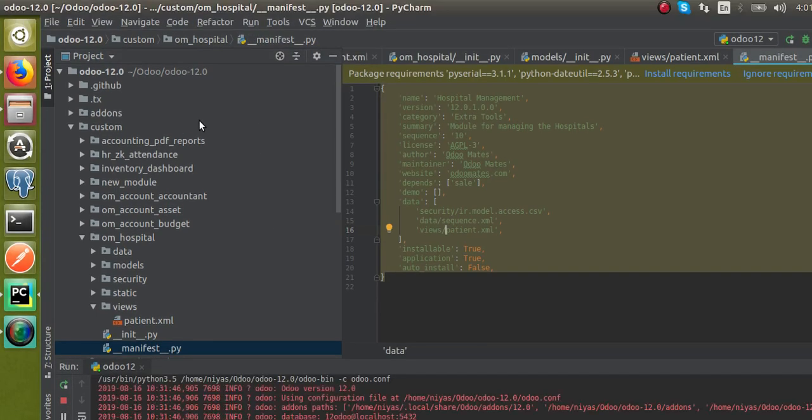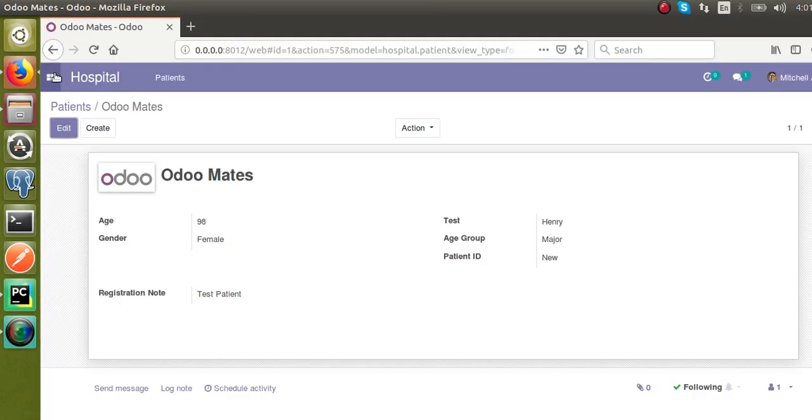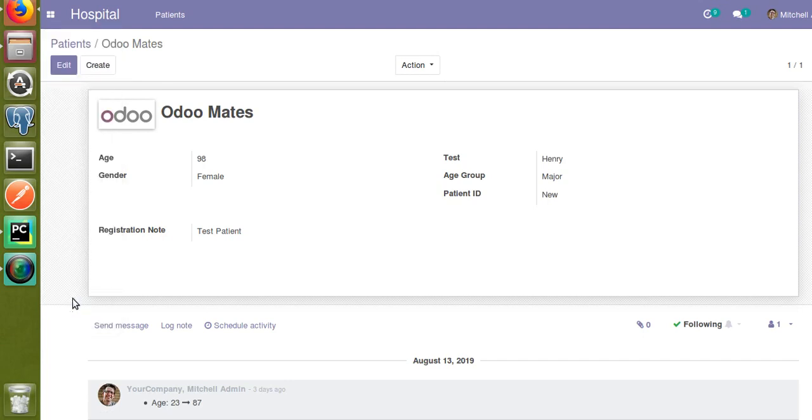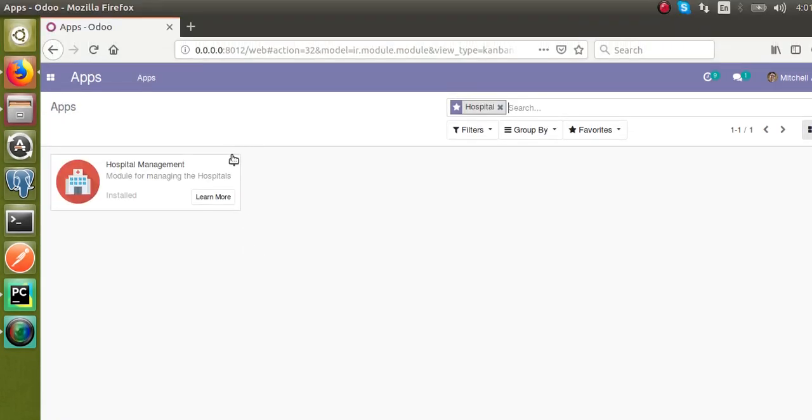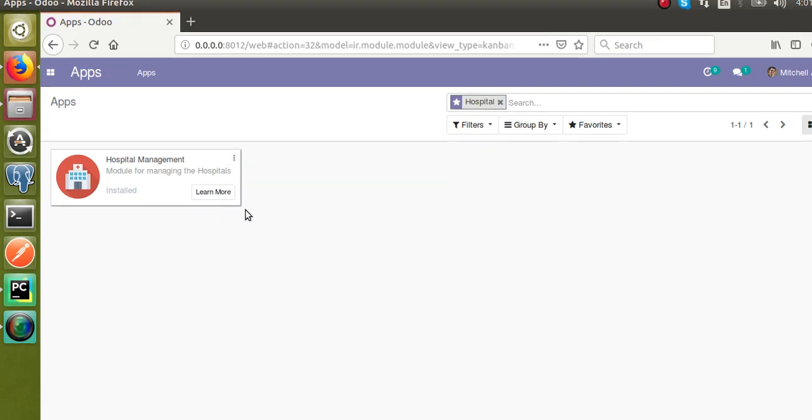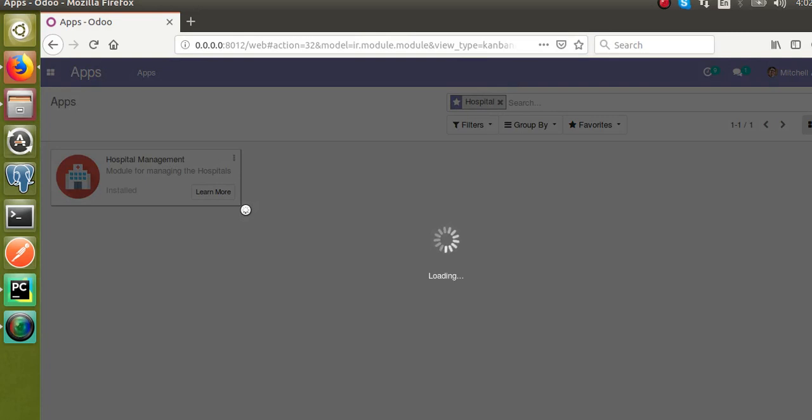So the module is getting restarted, and I will go to the apps menu and update the module. Okay, the module is getting upgraded, so I think there are no issues in what we have done.